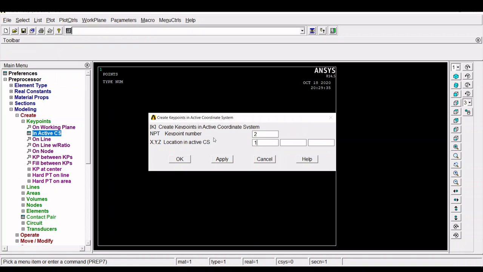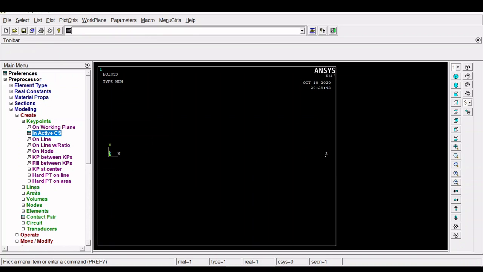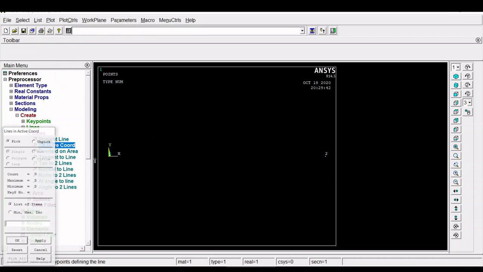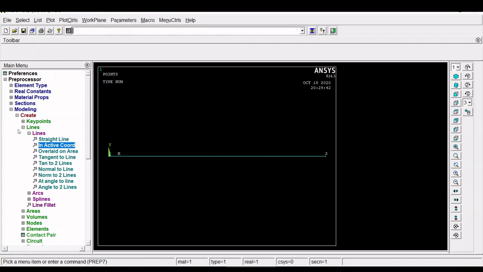The length of the bar is assumed as 1 meter. Now create a line on the active coordinate, by selecting the two points, and the line is generated.